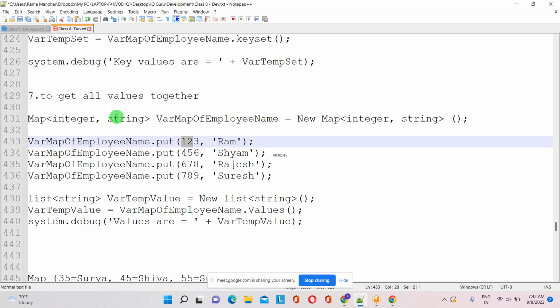If we need information like employee name and working location, we can go with string and string. Same way, for mobile number and employee age, we can go with integer and integer.